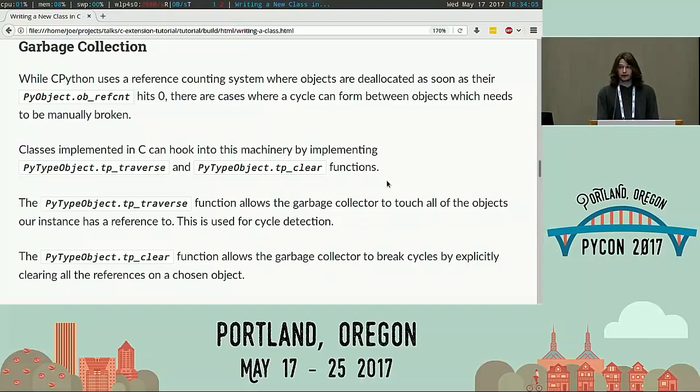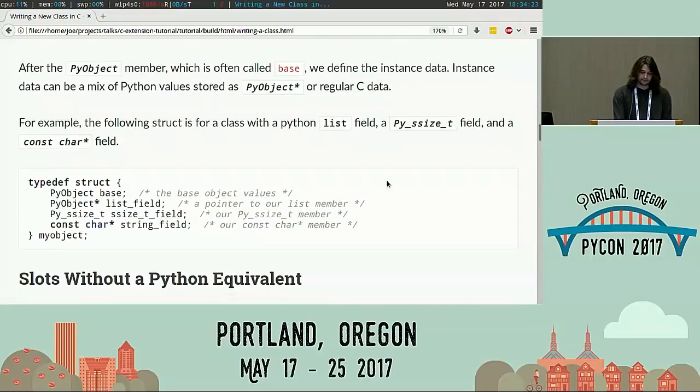And when you write a new class in C, you can support this by defining slots called tp_traverse and tp_clear. So the traverse function gets passed a callback, which you need to invoke on all of the objects you have a reference to, which may be participating in a cycle. So if we think back to our MyObject struct, one of our fields is a list.